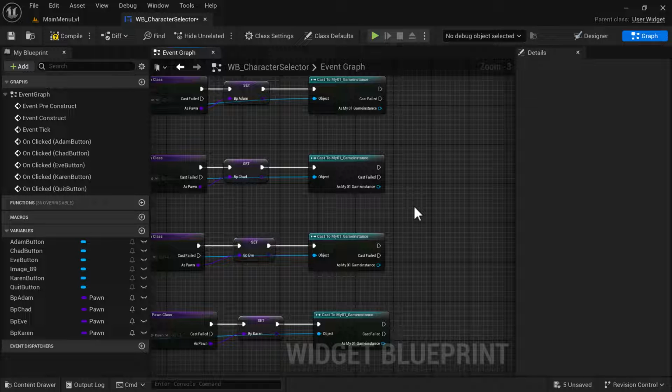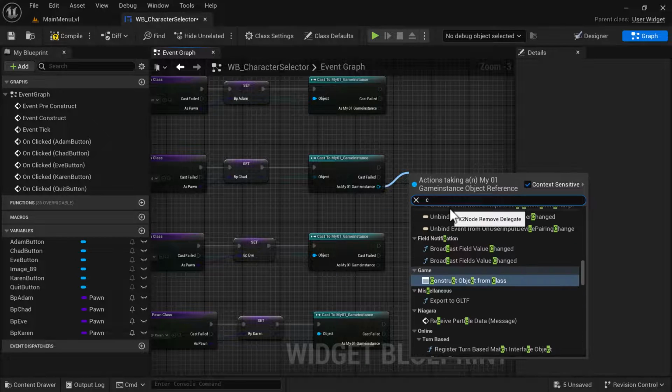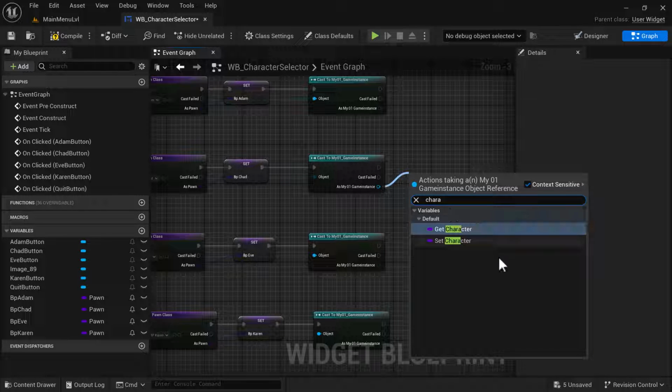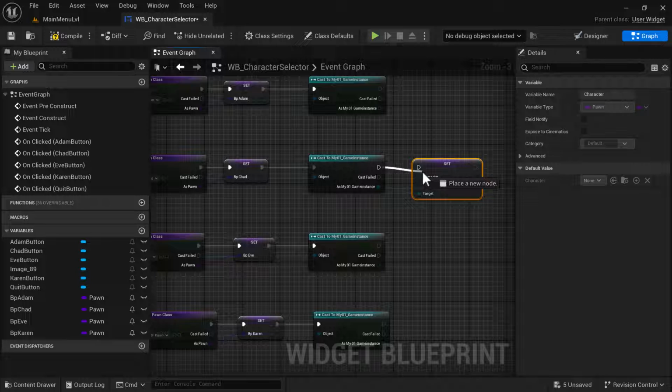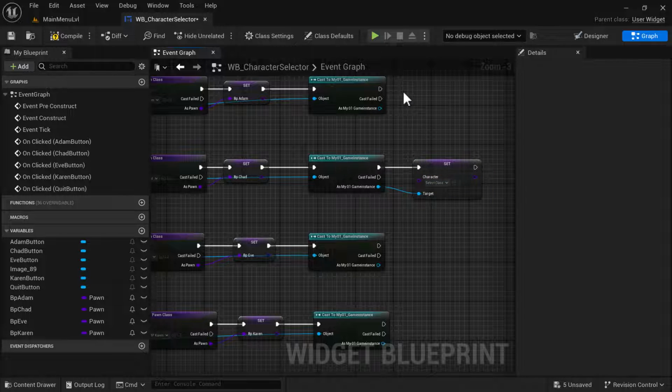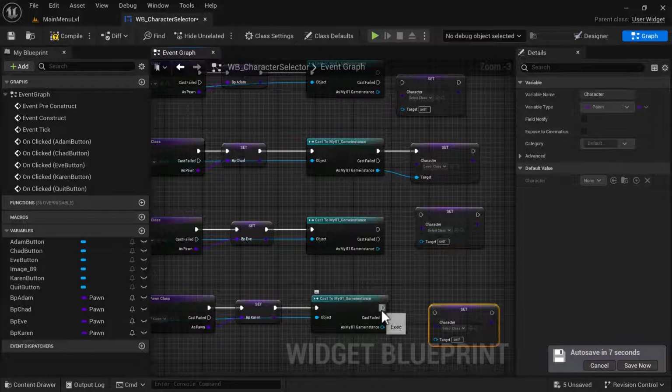Now we're going to have to pull that variable, the character one we got from our game instance. So we're going to go here, type in char. See. We're going to set the character. We're going to do that for all of them. So we can just Control C this one and do the same thing like before, Control V, Control V, Control V. Okay, now we need to connect these up.